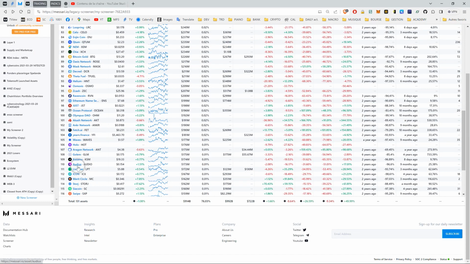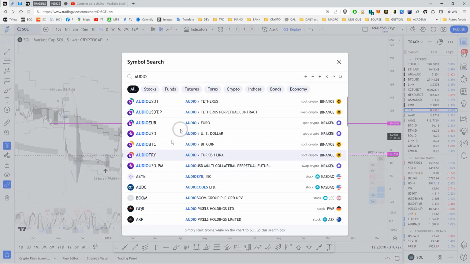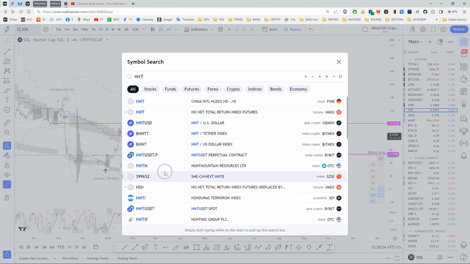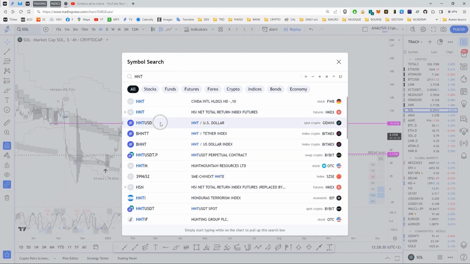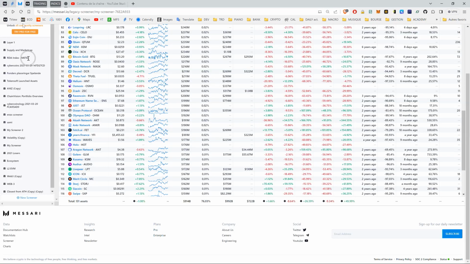Let's go Audius. I haven't done this one, for example. I don't know if it's going to be easy to figure out the market cap. No, we don't have market cap for this one. Okay, another one though, Helium, HNT. I think we're going to get it for this one. Damn it, we don't have a market cap for this as well? Okay. Well, we could study without and just have a look at the dollar value, but I don't know how much inflation Helium has. And once again, you're not really looking at the real deal if there was huge inflation.